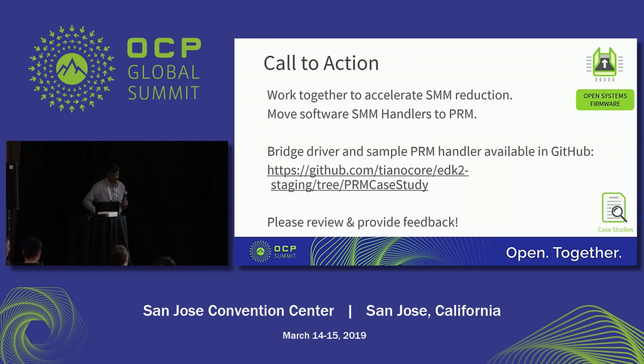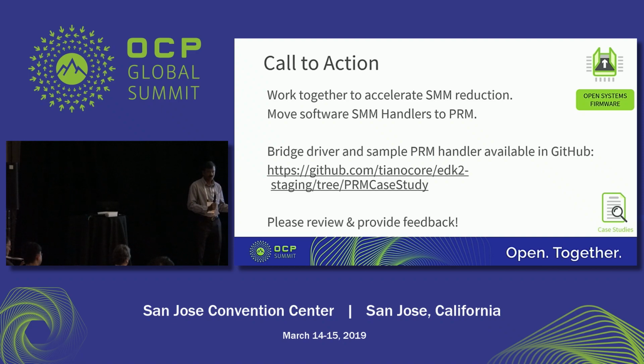Okay, so basically, we do have the source code in GitHub, and it's sample code, right? It's not fully functional code that I just showed you, because there are some licensing issues before you put it out, and we will do it soon. But this is basically a baseline on how to go about doing this.